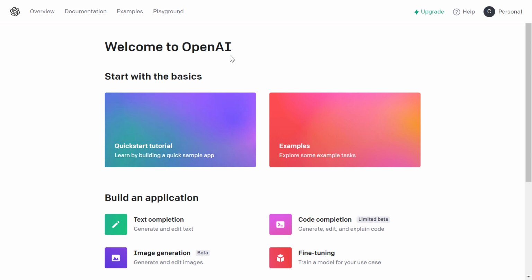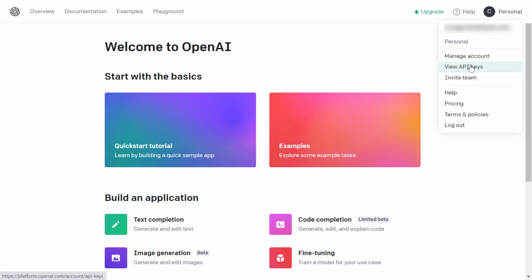So all you have to do is first, if you haven't created an OpenAI account yet, then sign up for OpenAI by going to the URL platform.openai.com. I have a separate tutorial where I show you how to sign up for OpenAI. And once you have signed up, just sign in into your OpenAI account. Then to create a ChatGPT API key, all you have to do is click on the personal account icon here, then select view API keys.